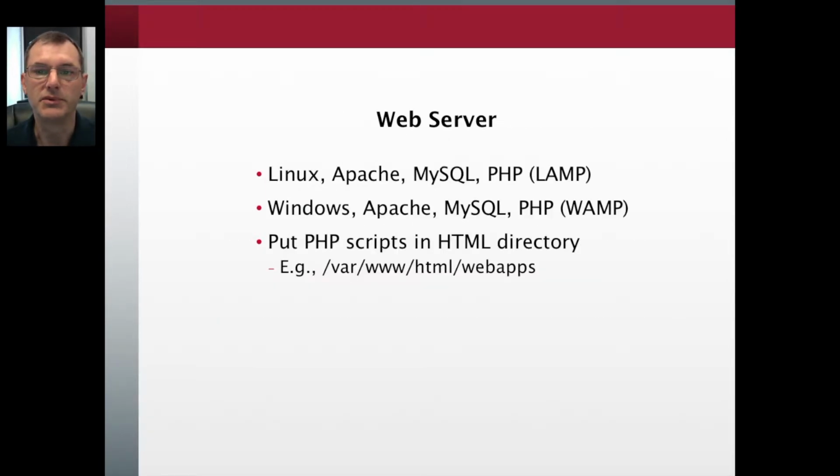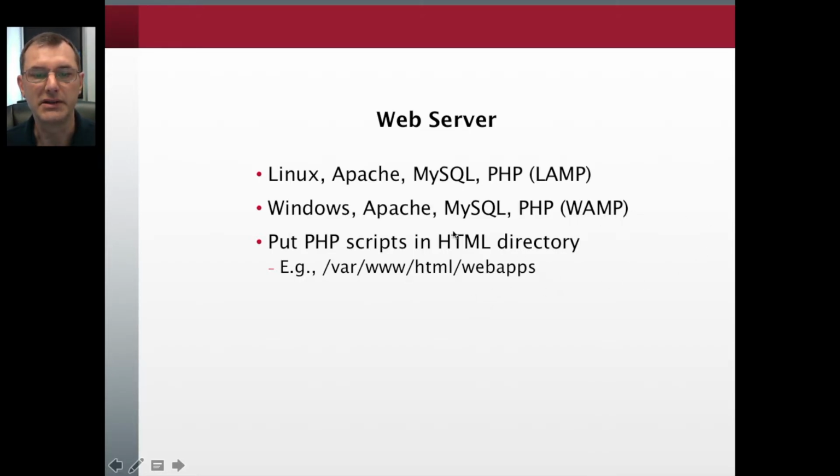And the last piece is the web server itself. Now, I'll be using a web server that I have access to, but most likely you will be using one of your own. And there's two main types of setups of web servers. The most common is the LAMP server, and that's an acronym for Linux, which is the operating system, Apache, which is the web server, MySQL, which is the database, and then PHP, which is the main scripting language that's used to affect the communication. But of course, if you're on a Windows-based server, then you'd be using the WAMP protocol.